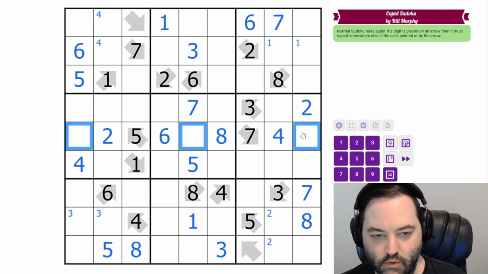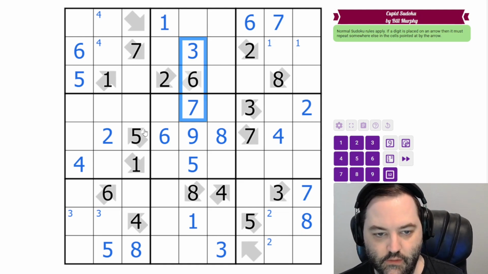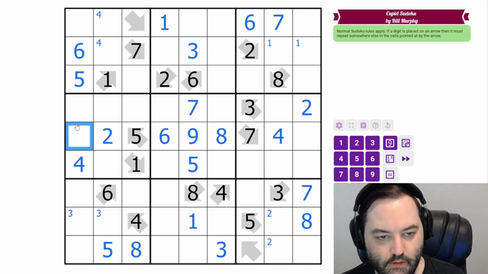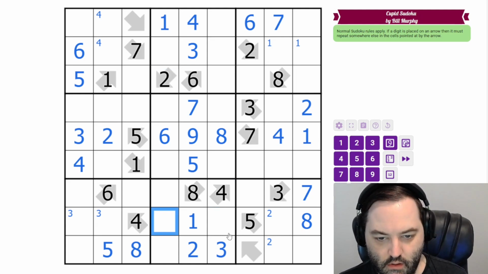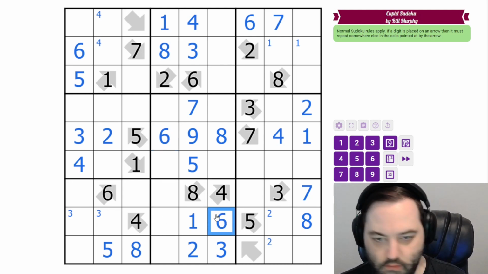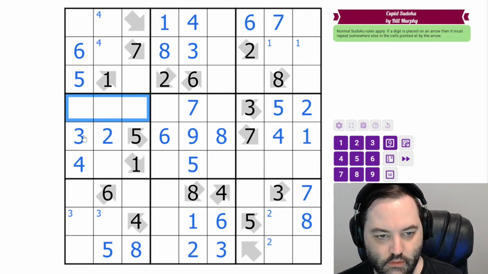Let's look across the middle. We need 1, 3, and 9. 1 and 3 are in the central column, so this is just a naked single. All the digits except 9 are looking at this cell. And then the 1 here means this is 3, this is 1. We need 2 and 4 in this column, and they go in that order. Okay. 8 can't go in these cells, so it has to go here. And 6 can't go in these cells, has to go here. 5 can't go in these cells. Lots of symmetry, of course.